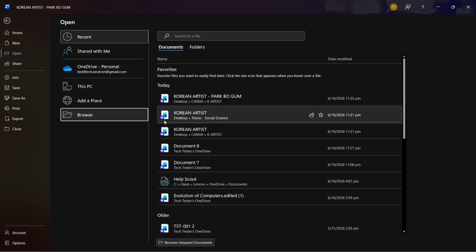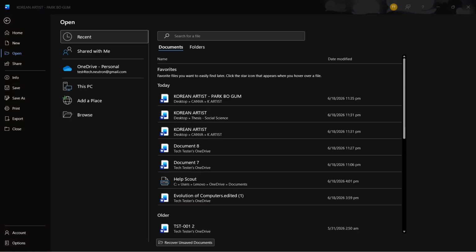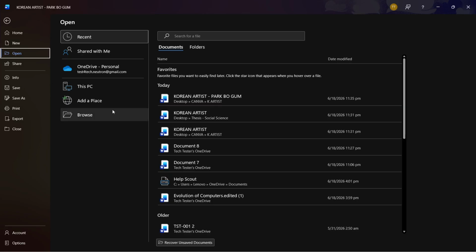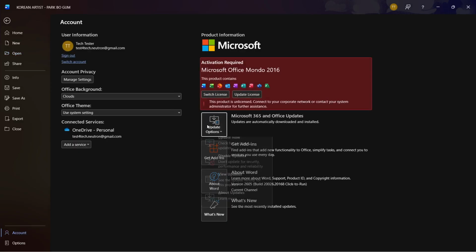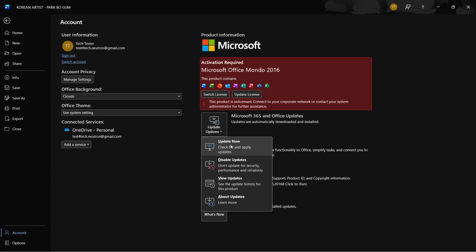By now, you should see improvements in Microsoft Word's functionality. If Word is still not working correctly, you might need to delve into more advanced troubleshooting steps. However, these basic steps resolve most common issues. Regular maintenance such as updating software and checking add-ins can prevent many problems before they start.